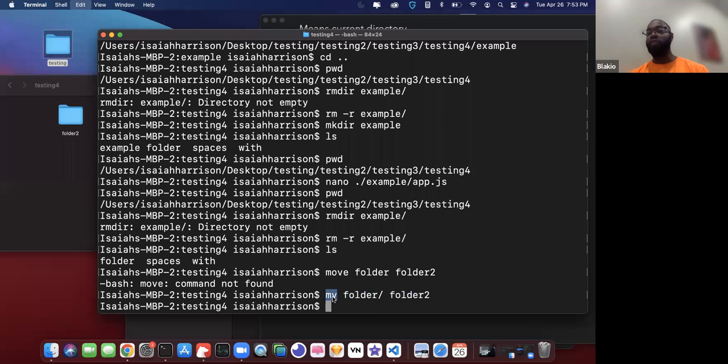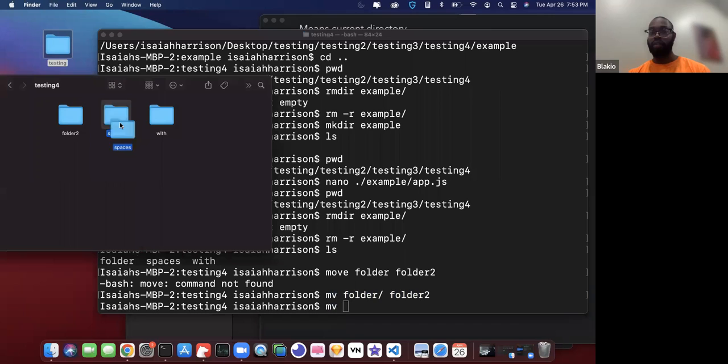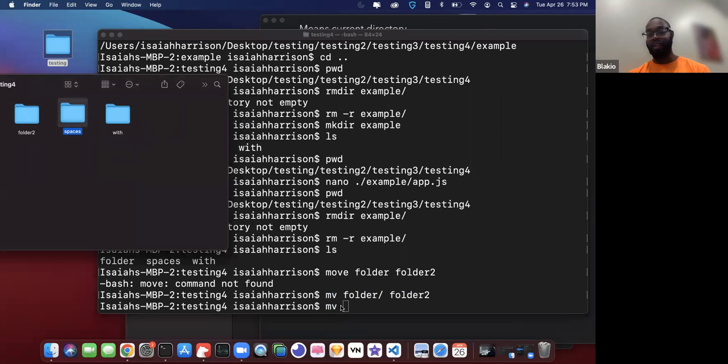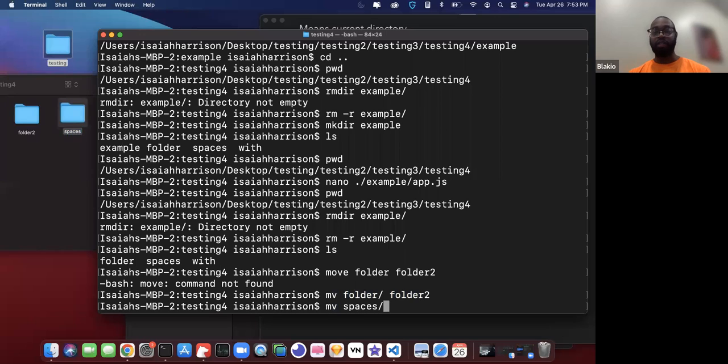So you want to write the move command. Move is literally saying you want to move this to be a different name. It sounds weird, almost. It's literally just renaming it. So I put MV, then spaces, and I rename this to something else, right?